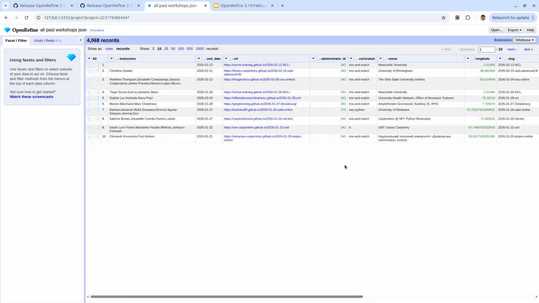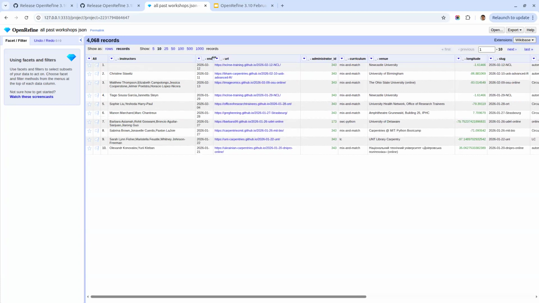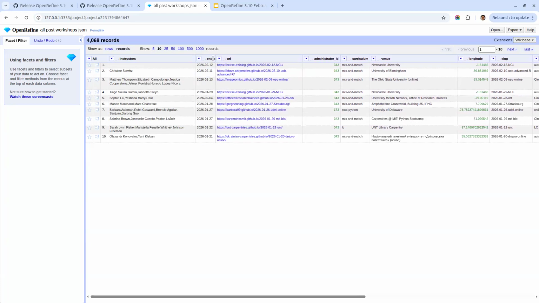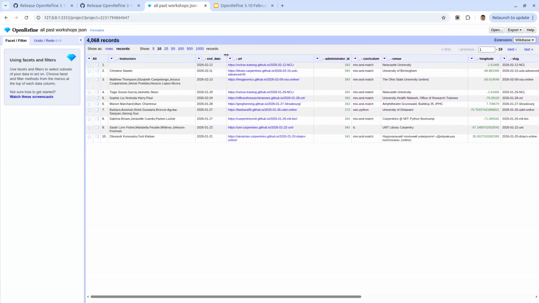Finally, another big change is that the column headers now adapt not to your content anymore, but to the value of the headers. In the previous version, that column would have shown up with the end date being truncated because we fit the content. Now it always shows in full, so you can really understand what the different headers are.